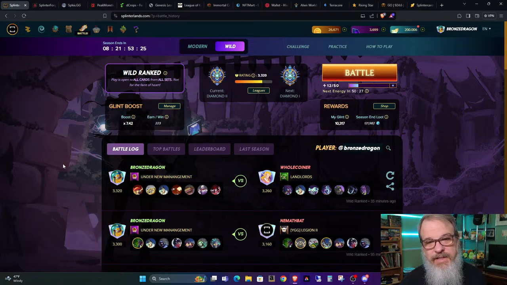Although, I gotta say, Jin O'Shaughness is still one of my favorite cards in the game. Shout out to Jin O. I bought him when he was $25. So, let's see here.